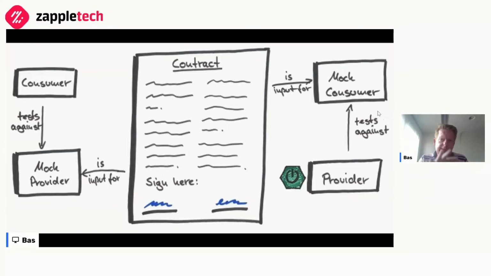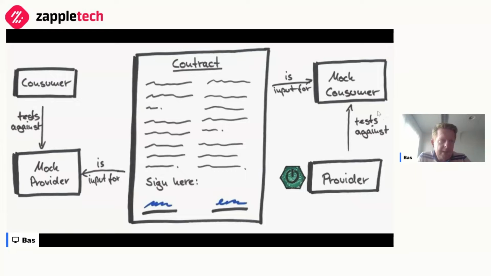But more importantly, that contract can then be distributed, passed on to a provider. And the provider then has the task, the responsibility of demonstrating that its behavior matches the expectations of the consumer.